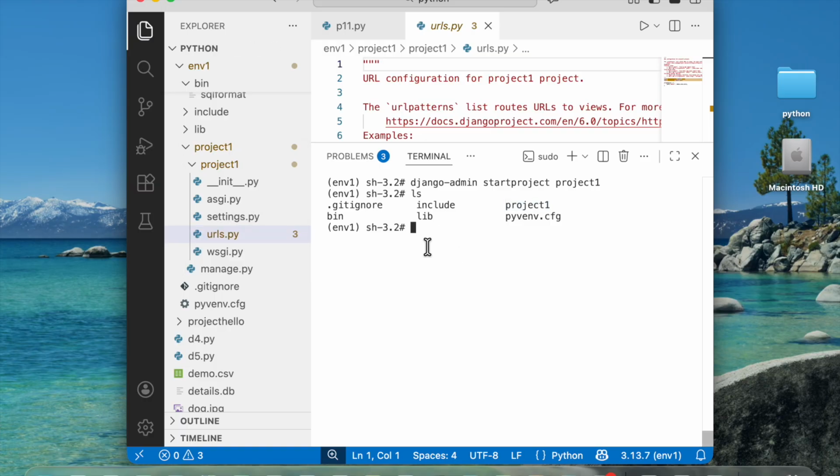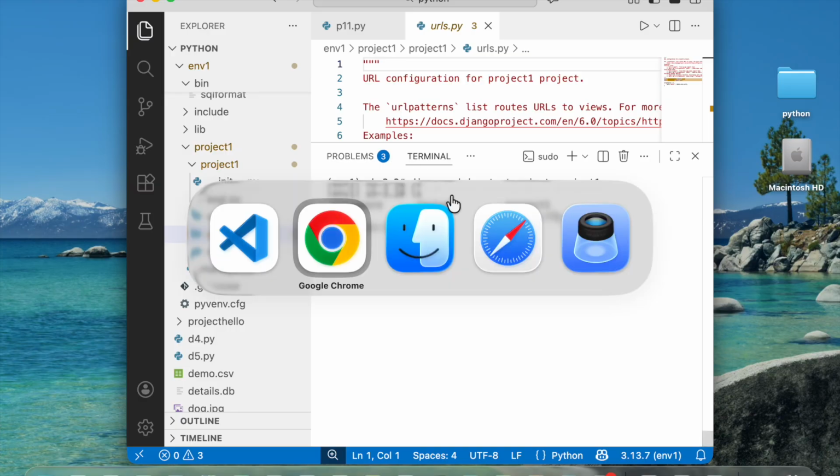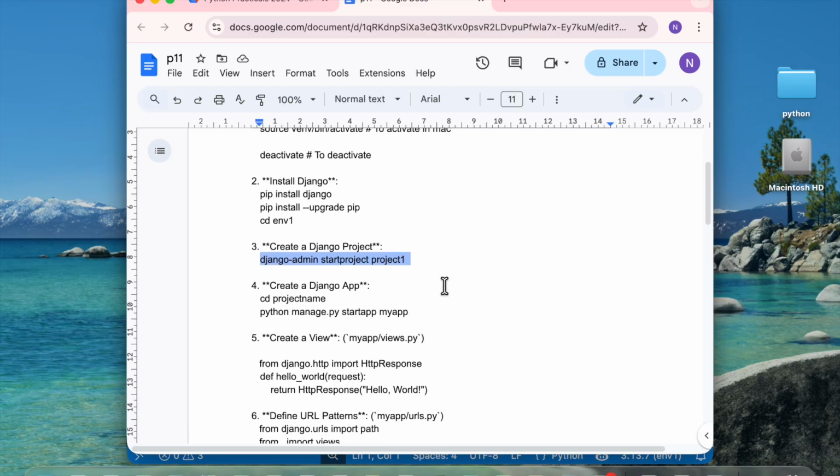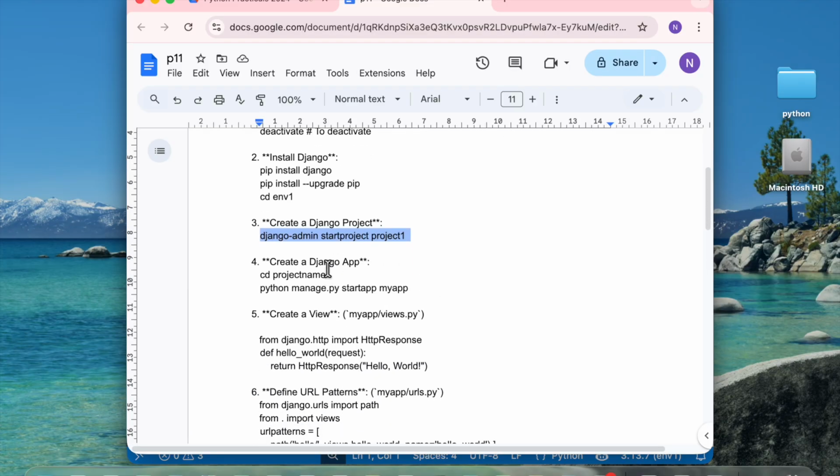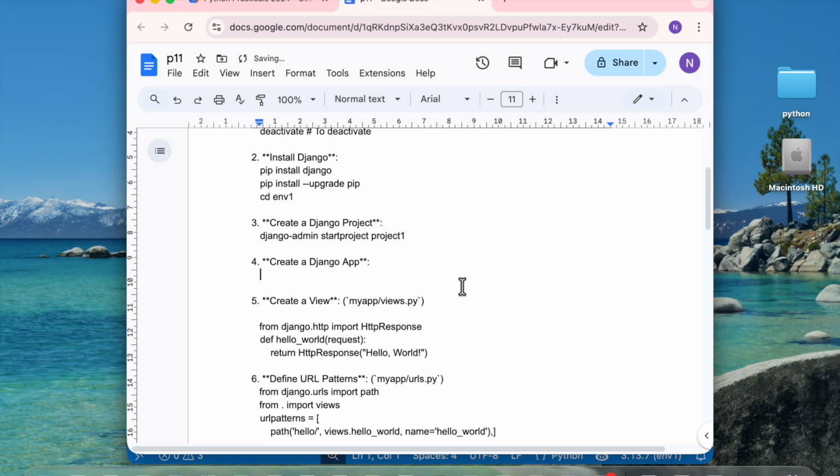So let's start after creation of the project. What we have to do is go into the project. Our project name is project 1. After going into project 1, we'll start the app.